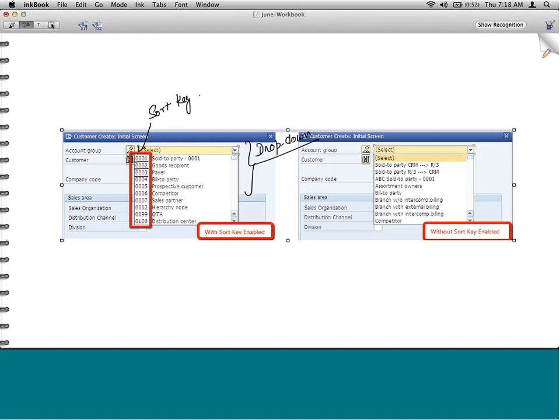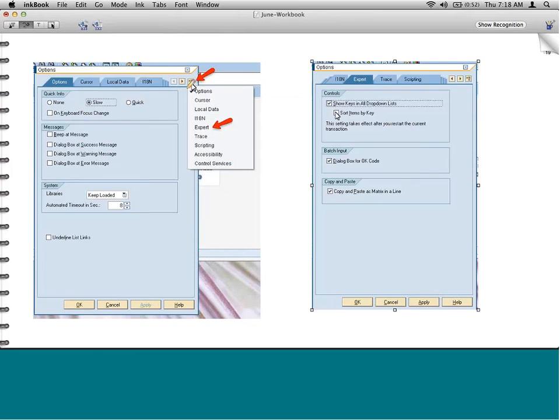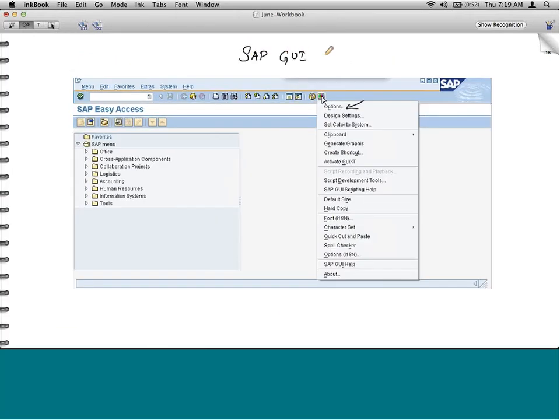The next thing, again, just go to that colored button, click on options, and then go to this in the older menu. If you want to do the same thing on this older menu, just go to this button, expert, and then check these two on. By the way, this is on SAP GUI 7.1 and lower versions. This is on SAP GUI 7.2. There is a slight difference in the way you should be doing this. So you should be learning both of them, how to do it in 7.1 as well as 7.2. All right. Now we got our preset set.